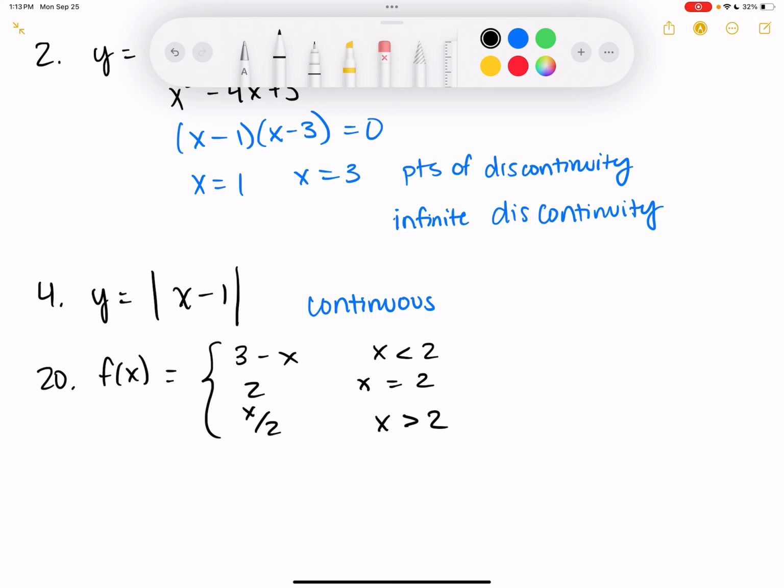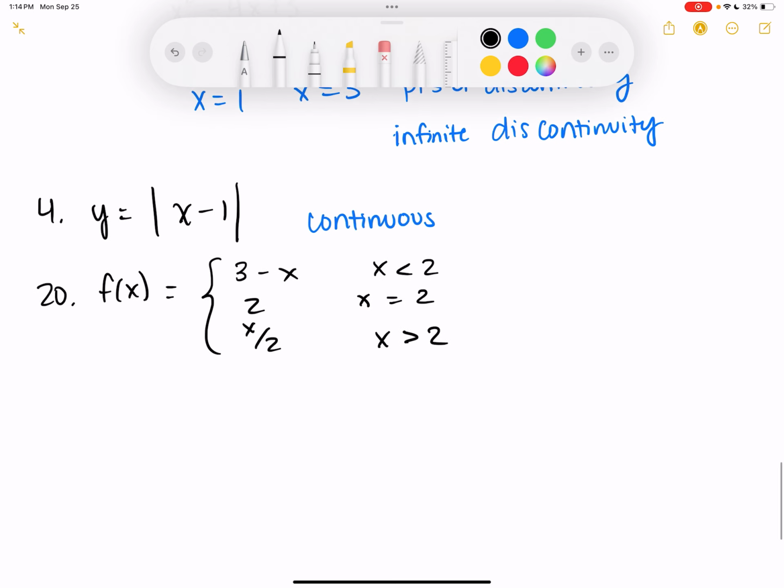All right, so the first thing is it wants us to find each point of discontinuity. I was looking at the wrong problem for a hot second, and I thought I wrote the problem wrong, but that was the wrong one. Okay, so what we're going to do is look at the limit from the left and from the right and then the two-sided limit, and see what those are equal to, and then we'll go from there.